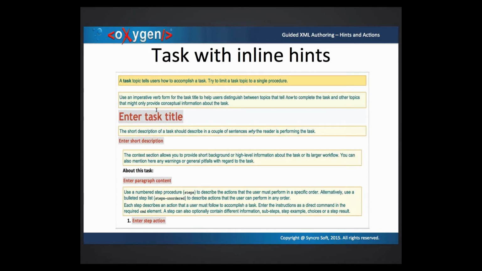And then for each element that is present in the document, the information architect, or the one that is responsible for those documents, can write these descriptions, and in this way communicate to the user what they are expected to create, how they should write the titles, or what they should put in the short descriptions, and so on and so on.